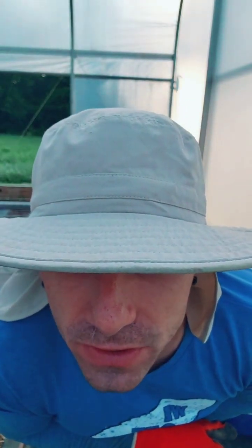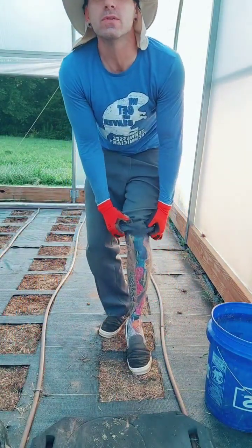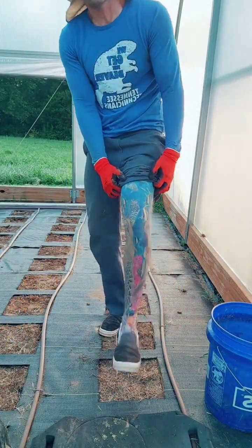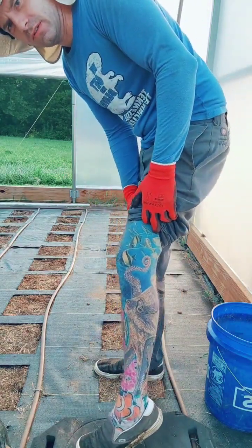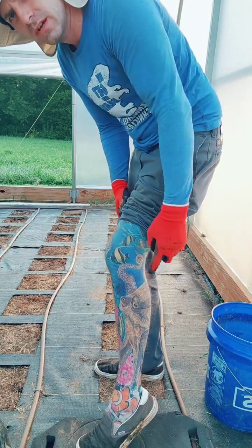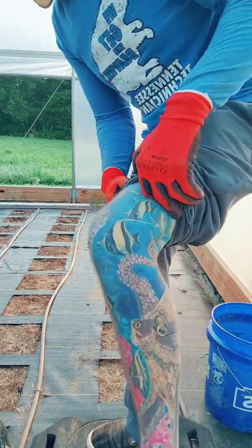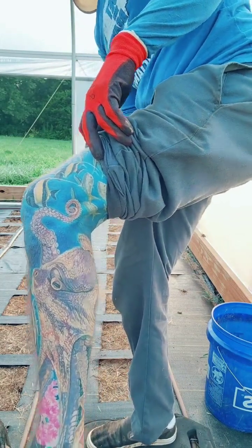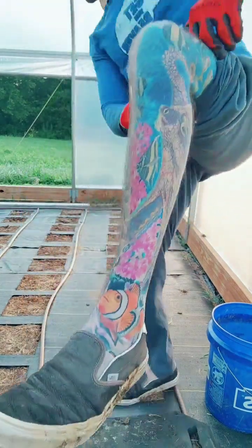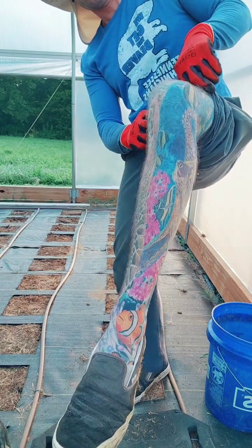I don't think I've ever seen your leg tattoo. Oh, hell. Well, I ain't got on shorts right now, but these pants are pretty loose. You can see the bottom of it here. These are Moorish idols. Here's my big octopus. Still not finished, but it's badass, so you can tell. And then you can see some of the pink coral, and then going down to the clownfishes on my feet.